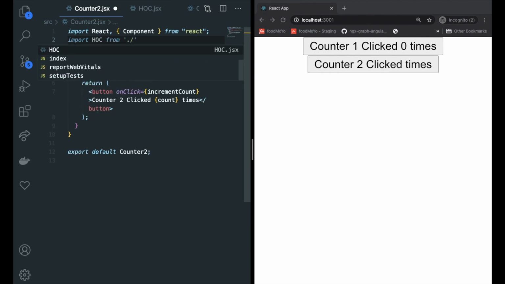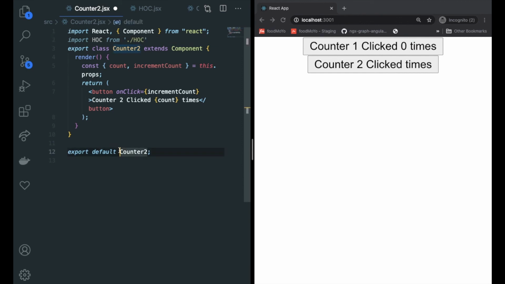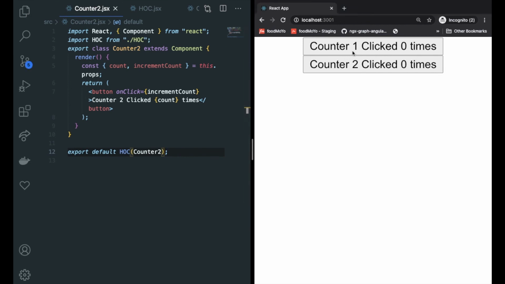Import HOC from './HOC' and also wrap this Counter2 component with HOC. So you can see at the right side both of the components working perfectly. If you click on Counter1 it is increasing by 1, if you click on Counter2 it is increasing by 1.